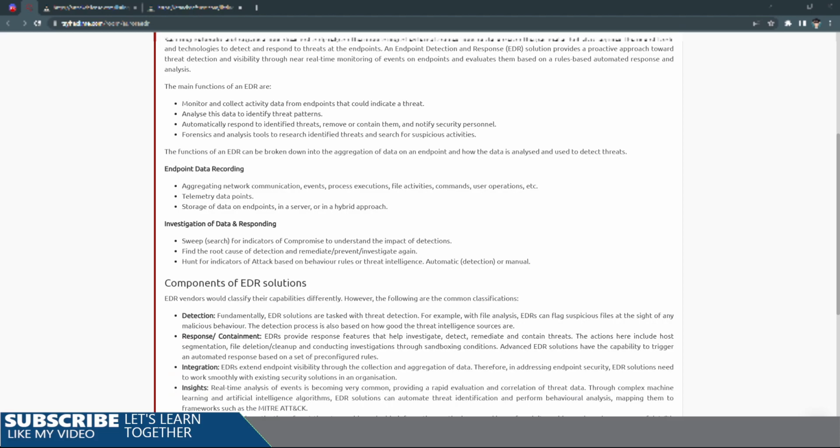The functions of EDR can be broken down into an aggregation of the data on the endpoint and how the data is analyzed and used to detect threats.